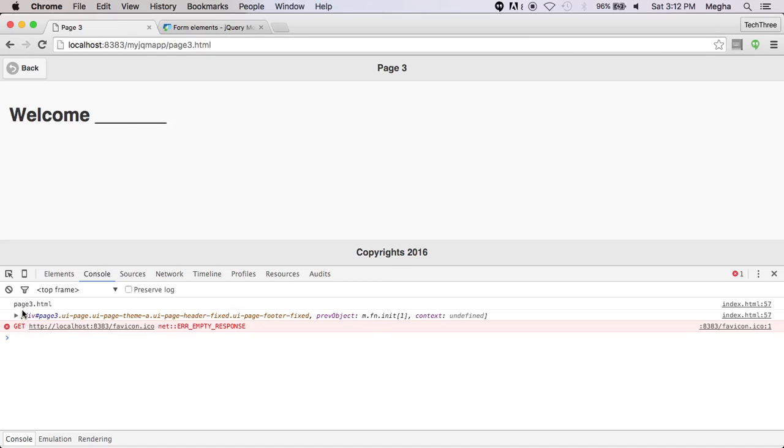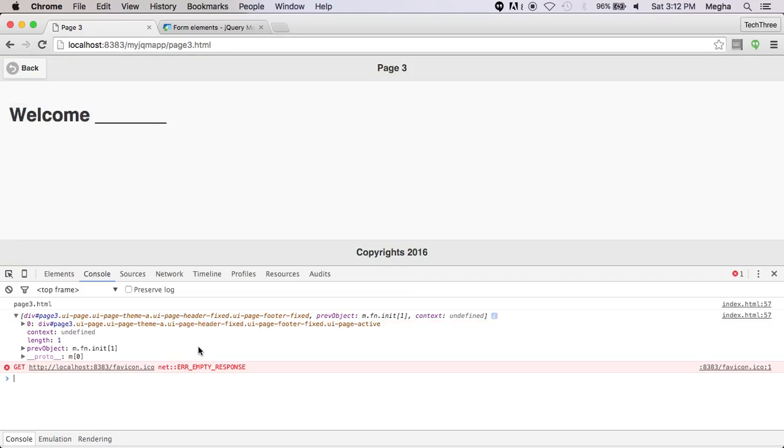Okay, it gives me information about page 3 and the DOM information.